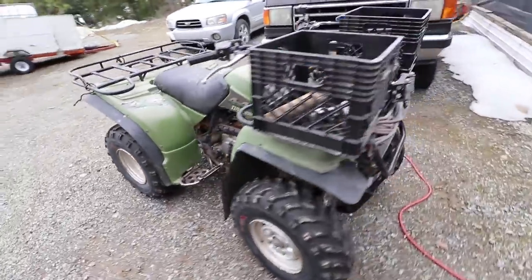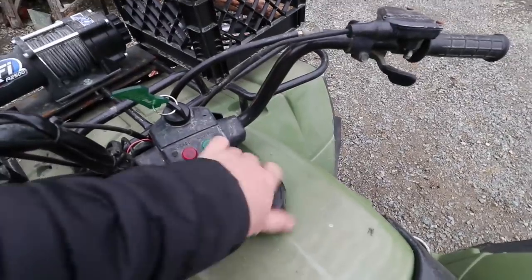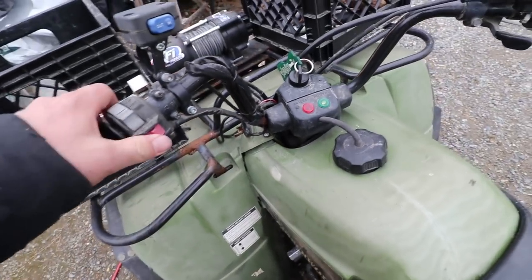Looks like all the tires held there over winter. That's always encouraging. Now for the ultimate test of a quality four-wheeler. Will she start after sitting for 3+ months? Let's see.